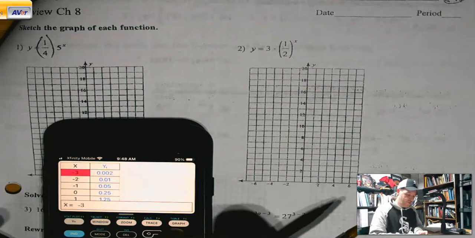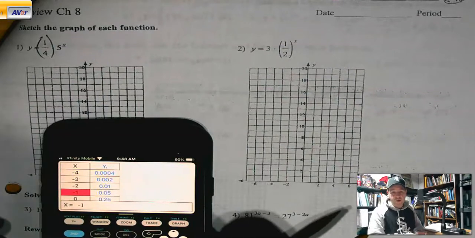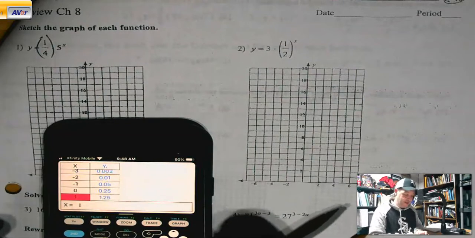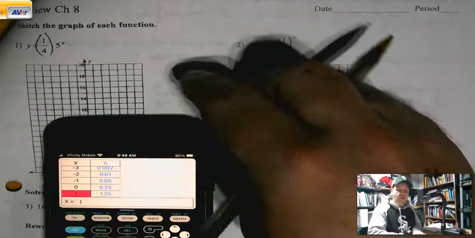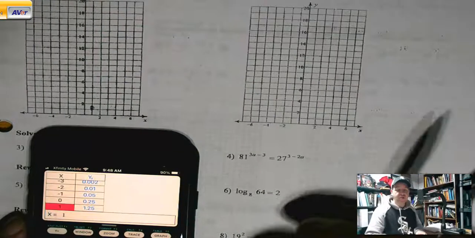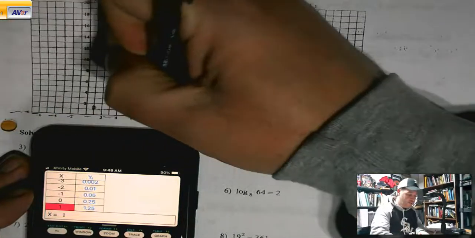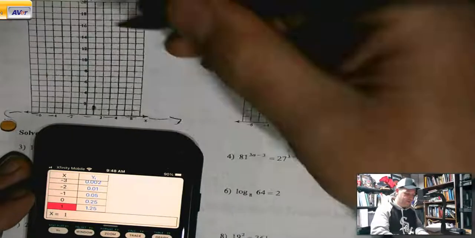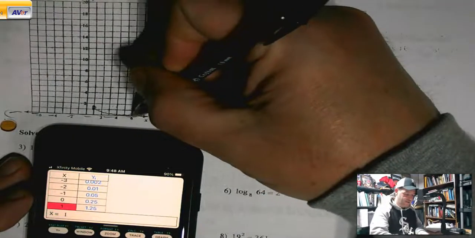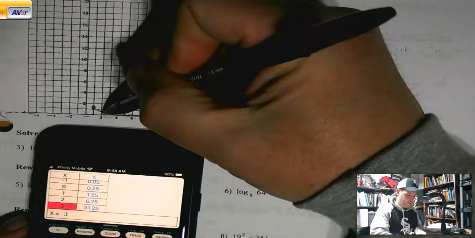I have a pretty good idea of what this is going to look like. But you're always hoping that you're going to get whole numbers when you come to the chart. Well, that's not always going to happen. And so what we're going to have to do at times is kind of make the best of some things. So we're a little above, and then I notice there's no up or down shift. So I know my asymptote is going to be down here. So I know its end behavior is going to go this way. But I still want to get a few values in so I can make that.